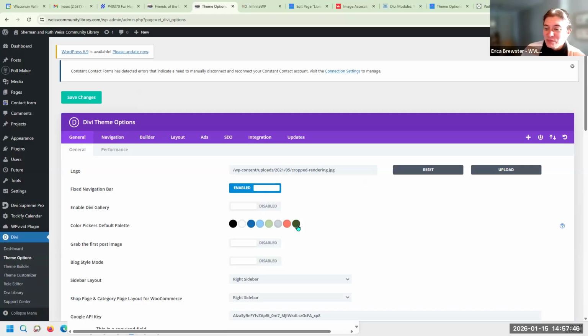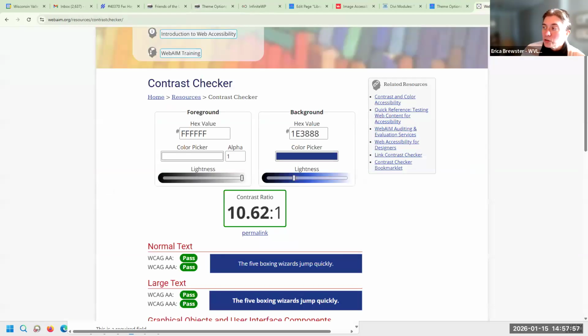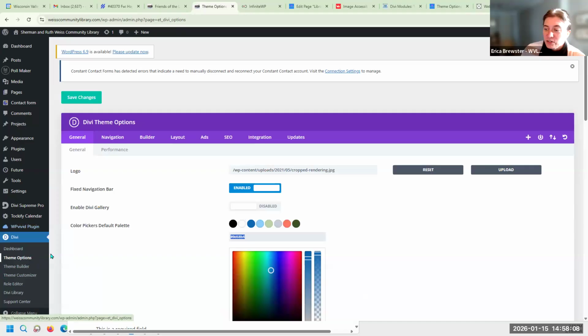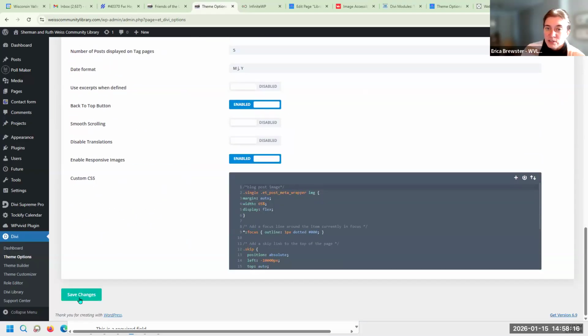Okay, because I see you do happen to have the colors here, but if you wanted to change them, which maybe we'll talk about, all you do is click on the little circle of the color that you want to change. And then again, you're going to see that hex code pop up. So if you've gone through your contrast checker and you've discovered a hex code of a color that you like and it matches well with another one, all you need to do in the theme options here is to drop that hex code into that space and then make sure that you scroll all the way down to the bottom and hit Save Changes.